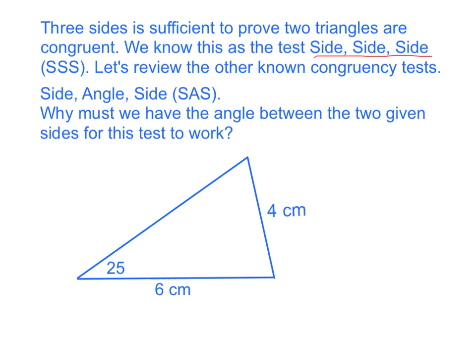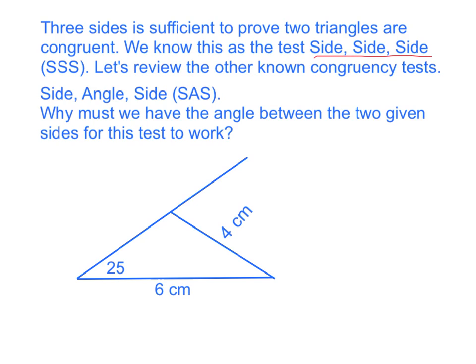From that information, is there another way that I can construct this triangle with a 6 centimeter side, a 4 centimeter side, and a 25-degree angle in this corner down here that is not identical to the one that's already been given to me? And the answer is yes, I can. If I take this 4 centimeter side, so the side opposite the angle that I've been given, and I rotate it, you can see that as you move it away, at the moment it's not forming a triangle, but looking very closely, it will hit a point where it matches up with that other side again.